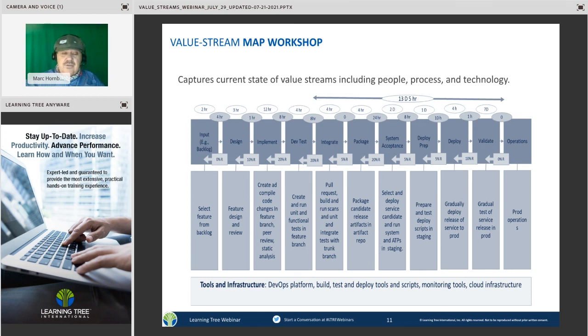You can also document things along the way on the same diagram, like your tools, infrastructure, and other things that are whatever is relevant depending on what your goal is. In this case, again, it was mostly timing. Actually, it was two cases. I believe it was timing as well as they didn't want to have quality suffer as they introduced some new things, so they were keeping track of that as well. Okay, so that's a value stream map. And this is the result, a current state value stream map resulting from a value stream mapping workshop.